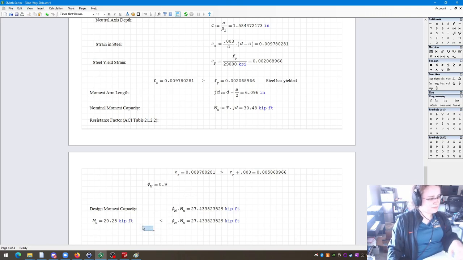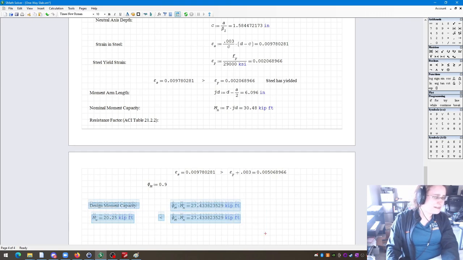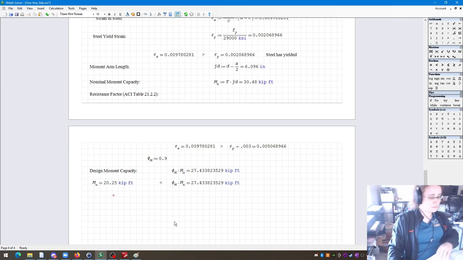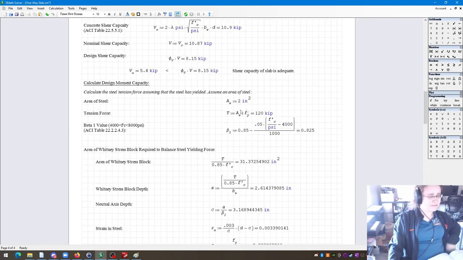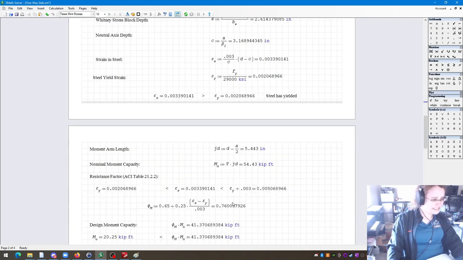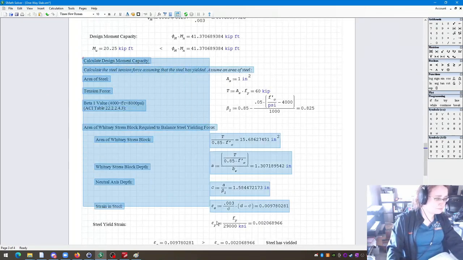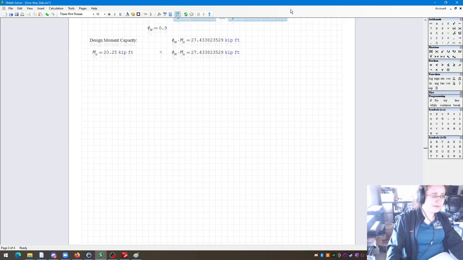Don't need to do that iteration. And to me, that looks a lot more reasonable. So I think we should aim, we might even be able to get away with a little less. What if it was 0.75? Let's see if it was, let me copy this. Let's just see how low we can go.